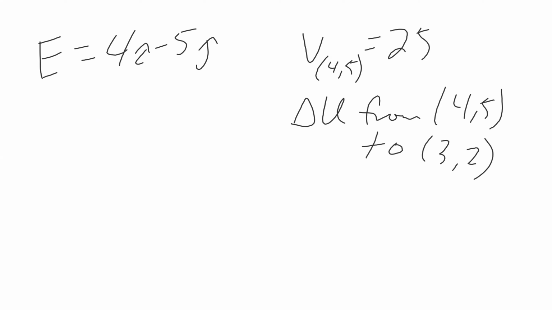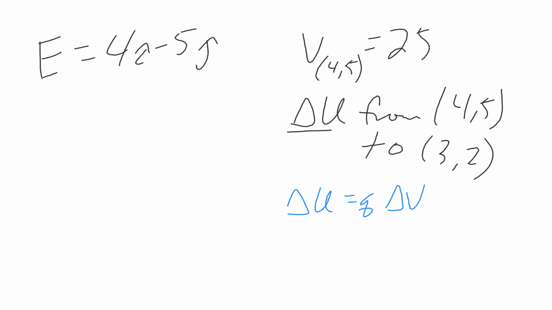Okay, so this problem has a lot going on. The first thing that I noticed is that I'm asked to find a change in potential energy. I have long since closed that very first slide that I made, which was poor planning on my part. But I know that there's a way to relate the change in potential energy to the change in potential. It's just like the force is equal to Q times E. We have one that says that delta U is equal to Q times delta V. So, in order to find the change in potential energy for the proton, well, I know the proton's charge. I just need to find my delta V.